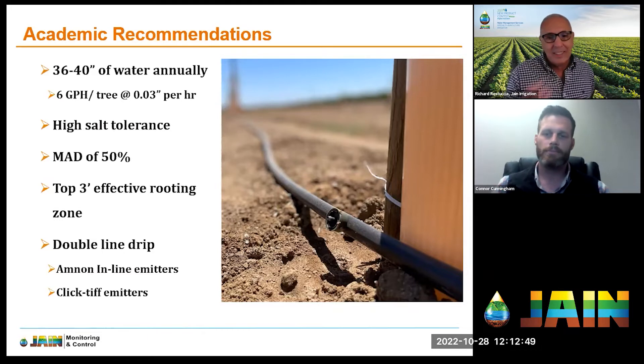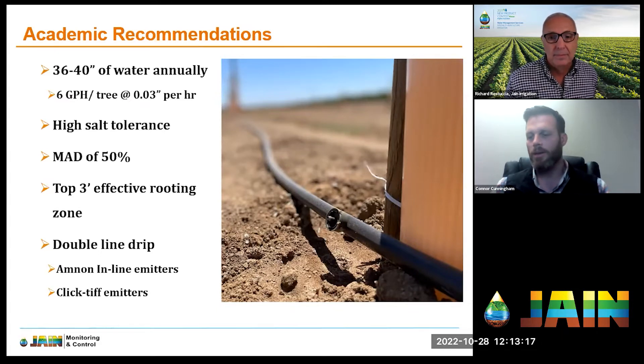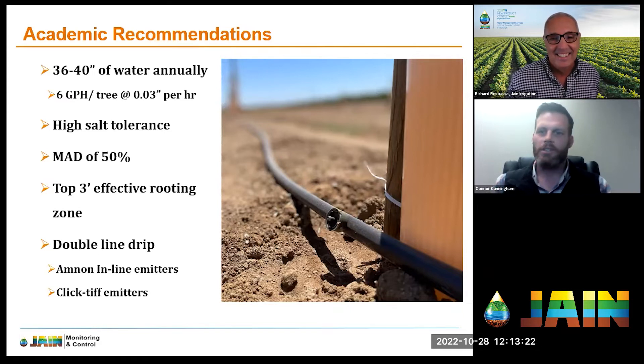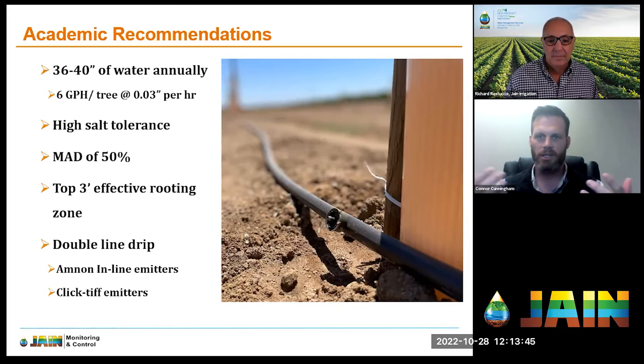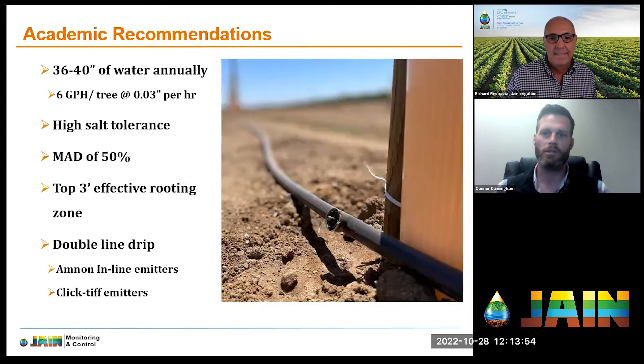A lot of people say 'water deep, water deep,' but there's a cap on that deep — when people think deep, they often water too long, pushing nutrients and water past the root zone, which is wasteful. The number of times you hear at ag tech talks that if you're watering past your root zone you're flushing dollars down the toilet — and all joking aside, we definitely want to be aware of that. If we don't need to flush water for a leaching practice, we can manage much more tightly.